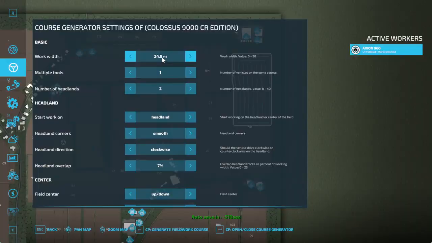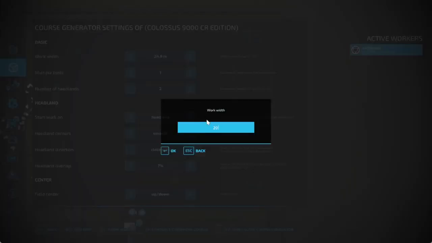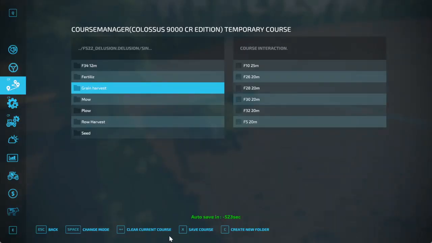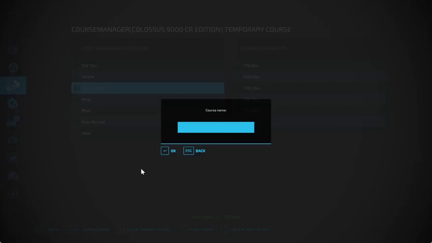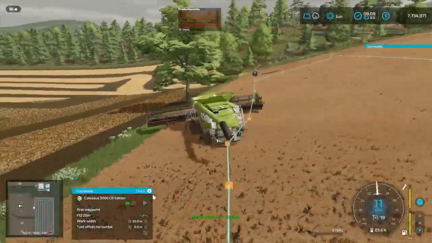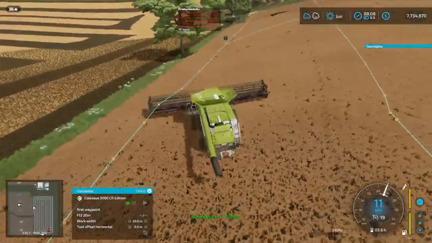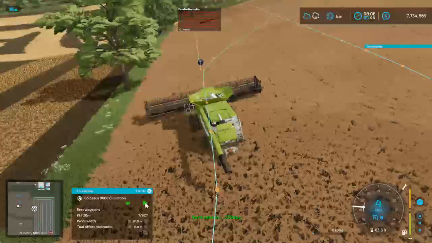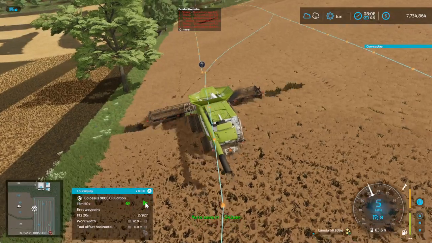Oh, wait, I remember what I did on the other ones, why it got weird. Let's do 20. Make it a little bit more realistic. There are 60-foot headers. I don't think there are any 75-foot headers, but I'm pretty sure that's coming. They keep making these things bigger and bigger. It's insane how big some of this machinery is getting. I mean, both Case and John Deere came out with, I think, 700 plus horsepower tractors this year.